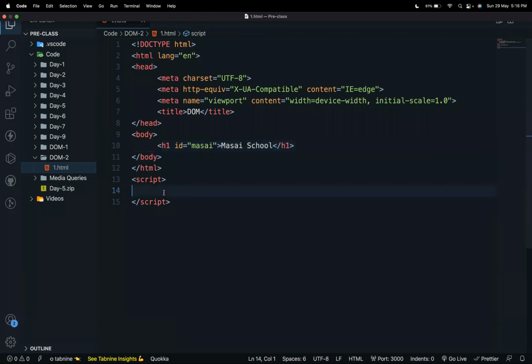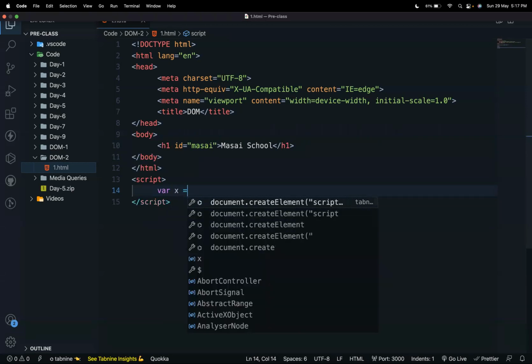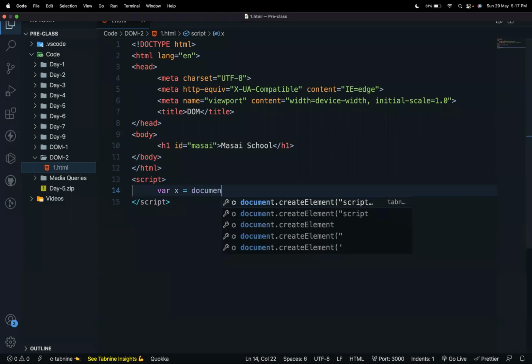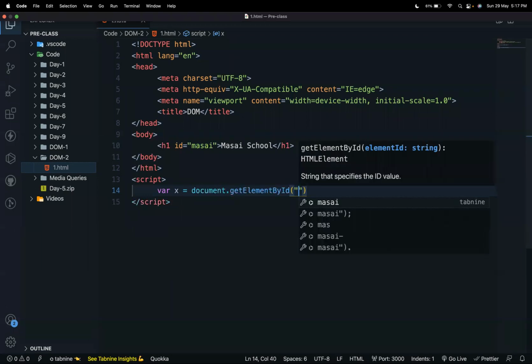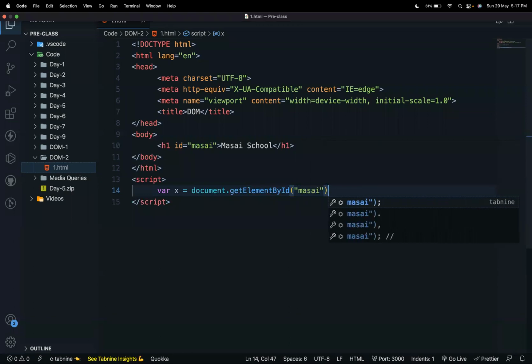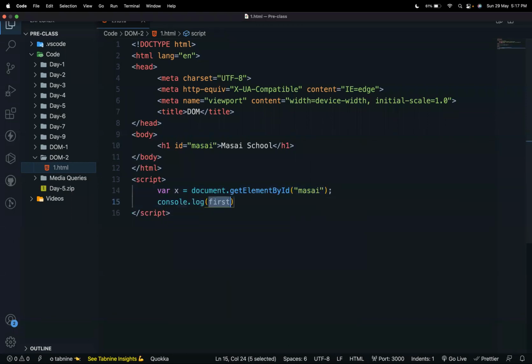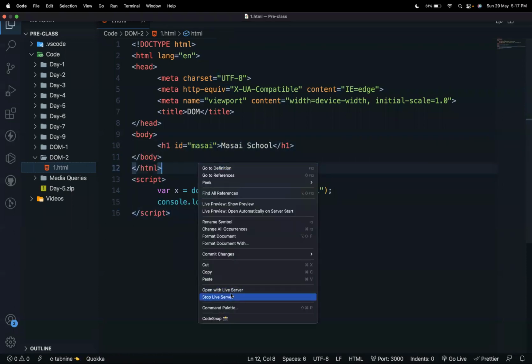So how do we catch this ID now? I can store it in some variable, where x is equal to document.getElementById. What is the ID name we have? Masai. Now if I do console.log(x), I will get the entire element, or entire tag, in the console.